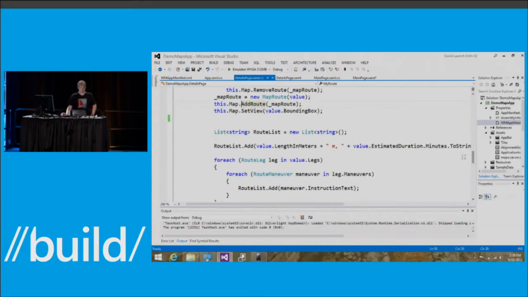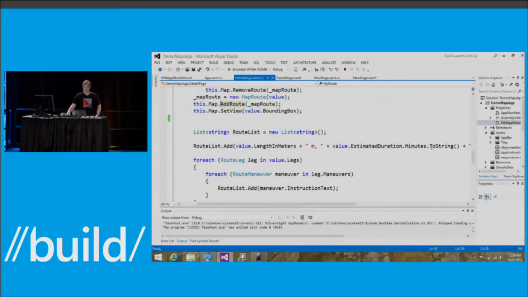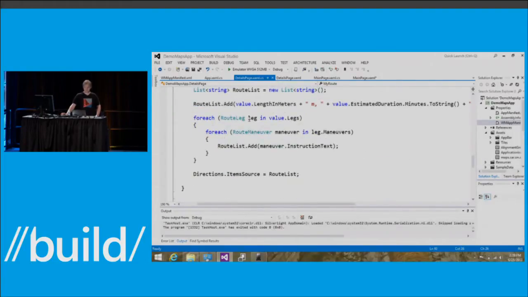And then I'll add to my route list. In XAML, I'll add each of the different maneuvers. I'll first add the length in meters and the estimated duration to the first line, and then I'll go through each of my route legs, and each of my maneuvers within that, and add the instruction text. So we'll just get a quick list of text of where we're going.